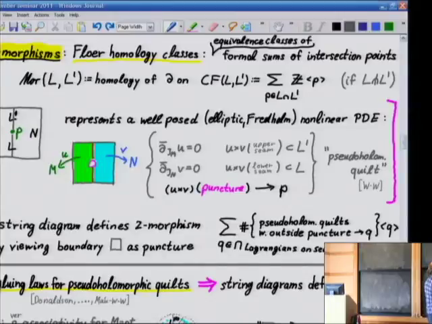Right? And then what I can do is I can count. So for every given intersection point on the outside, Q, I can count my solutions of my PDE that on the outside converge to Q. And I can hope that this is an integer or maybe a rational number or something, and multiply it with Q. And I'm getting some formal sum in intersection points. Right. So that's how I make my two morphisms.